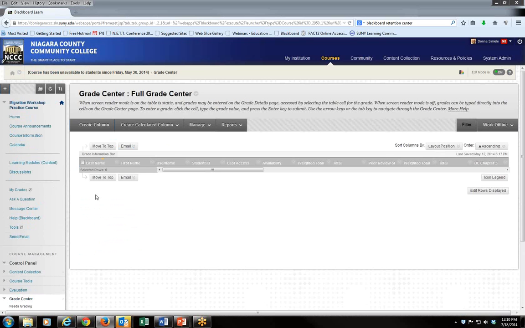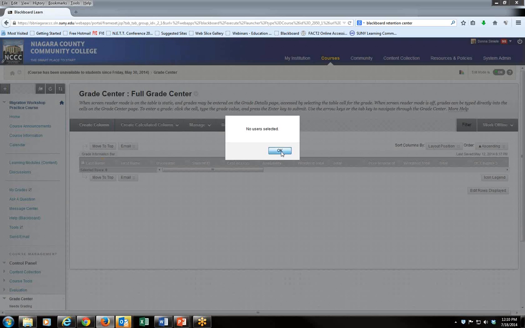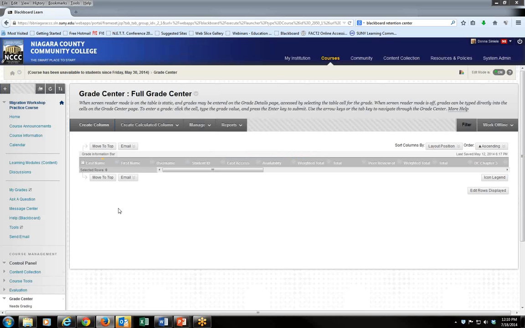And you'll see a list of students in there. Now at this point I don't have any students in this one because I'm just using a test course. So what you could do is select the students by turning on the check boxes in front of their names here, and then you would just go into email and do email selected users. And again, right now I don't have any selected users in there, but it would be the same feature.